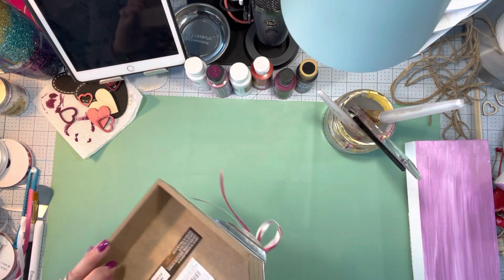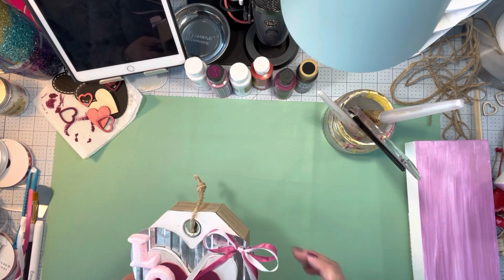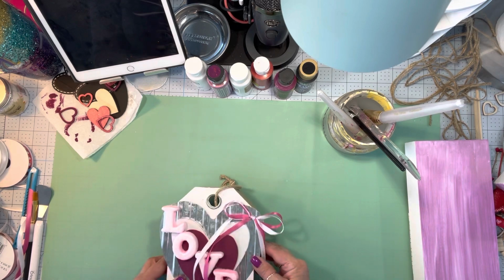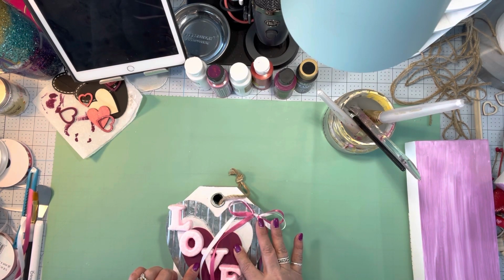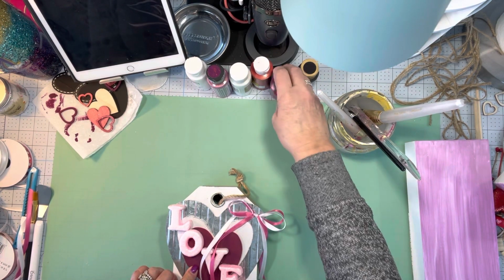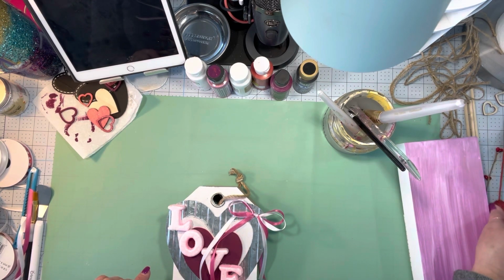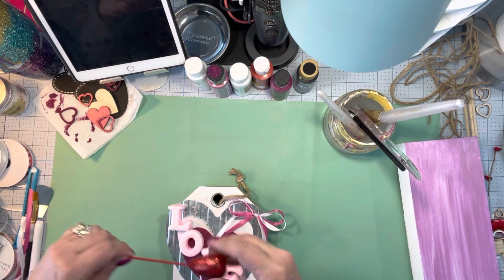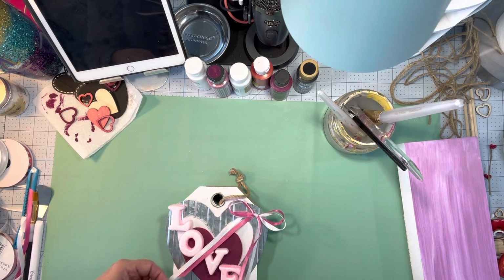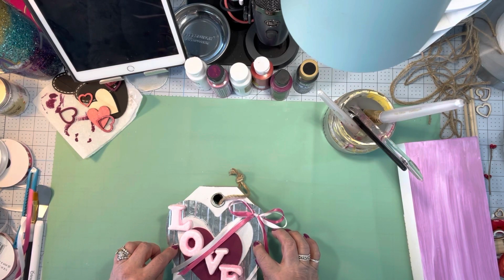So here we have the big wooden piece that was a fall design. We've used the Hobby Lobby corrugated metal heart that had the wood heart on top of it. I painted and added this pretty dark pink. It's called Deep Fuchsia. And then I used the Dollar Tree stems, similar to these, just took them off their stick and applied those. And then I used two different pretty ribbons and put that over the holes where I took the jute out.